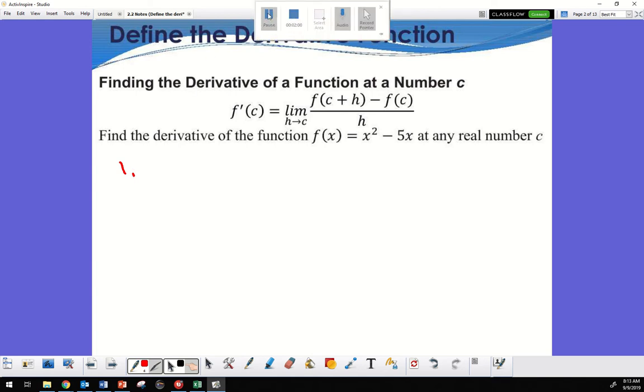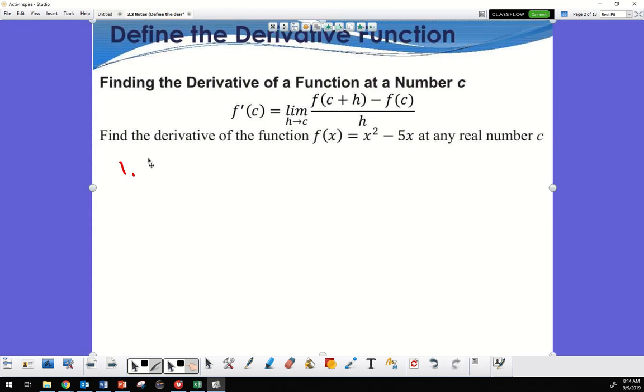Did everything except for, there we go. Okay, so limit, no, stop it. Okay. Limit as h approaches c of f of, so wherever my x value is, or in this case x approaches some value, f of x. In this case, what is my c value here? Your h value? F of? x squared minus 5.